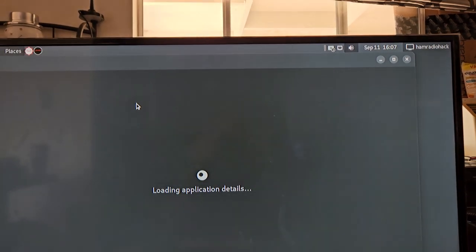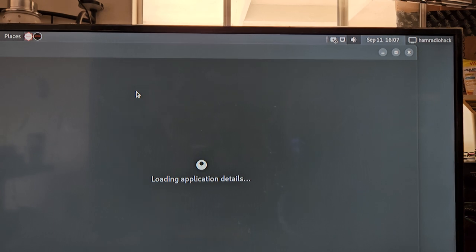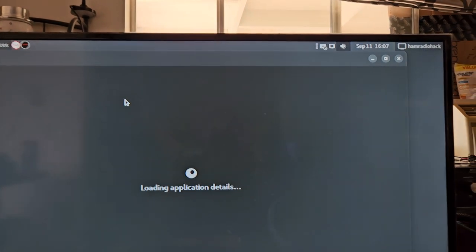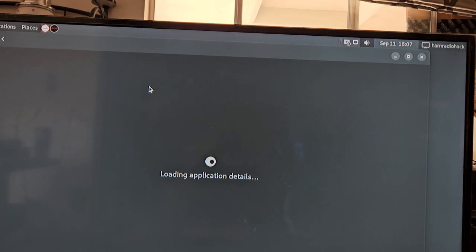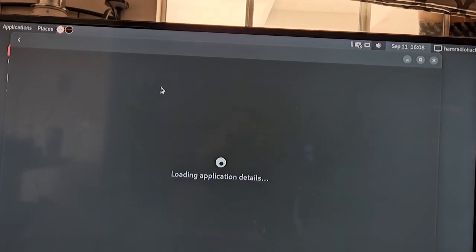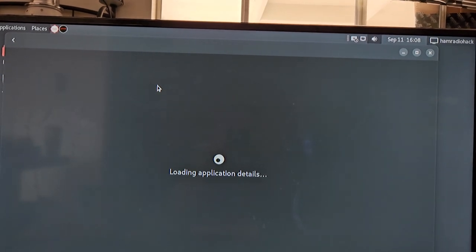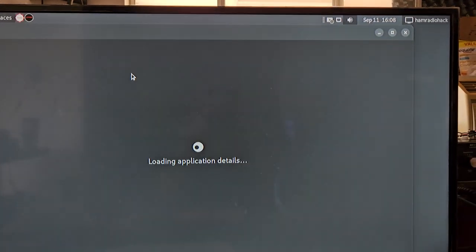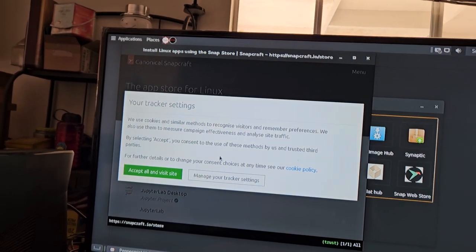One of the reasons to stick with big distros like Mint and Ubuntu is that when you can't figure out how to do something, you're going to be able to find help. You're going to run into a lot of these other distributions that nobody's ever heard of. We use cookies.